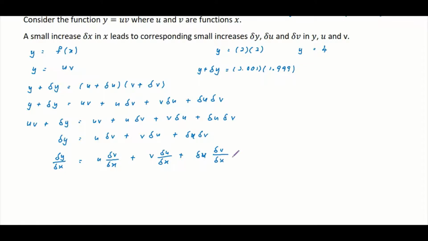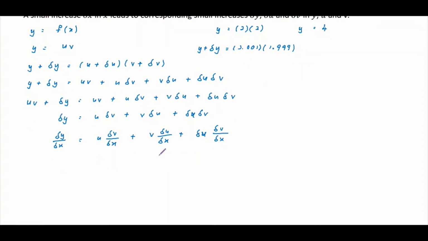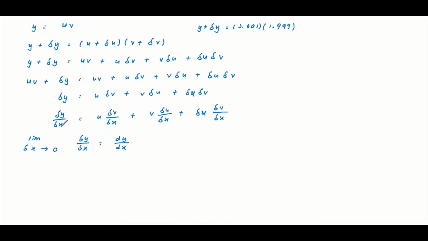Then after that, you remember just now when we recalled the definition of differentiation, we talked about the limit. If your small change of x is approaching 0, meaning your small change of y over small change of x will equal dy/dx. So we are going to do the same thing. Imagine all these small changes of x are approaching 0, what will you get? This one will become dy/dx, and this one will become dv/dx, du/dx, dv/dx.